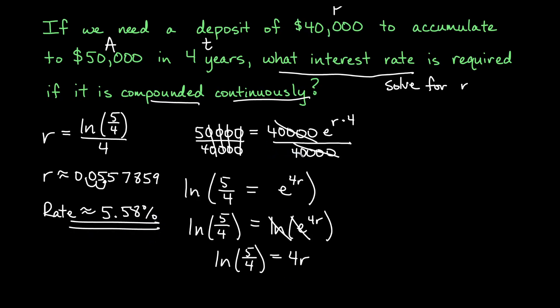I think you'll find that once you've done one or two of these, they all solve about the same. We divide both sides, we take a natural log, we divide again, and we either get a decimal from the calculator or we leave it in its exact form. Hopefully this video has helped you solve for something in the exponent when you're solving continuous compound interest equations. Thanks for watching everybody. We'll see you in the next video.